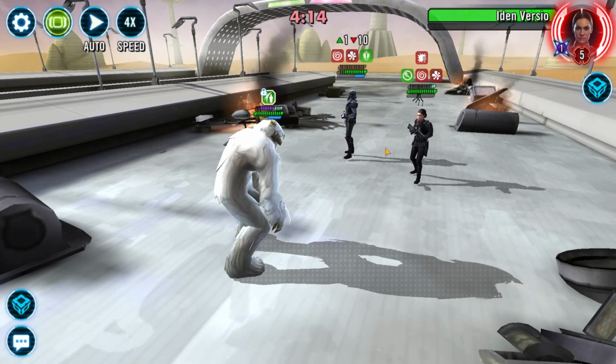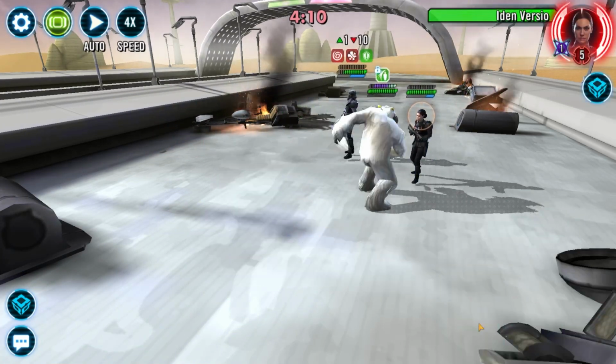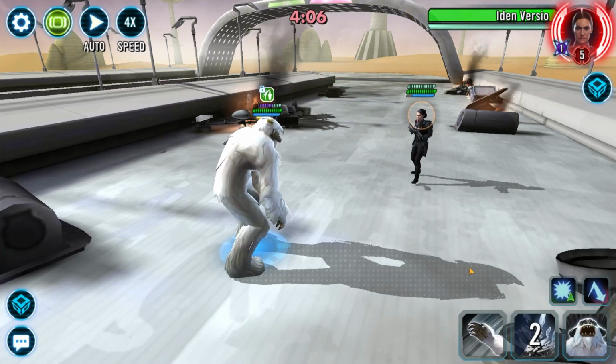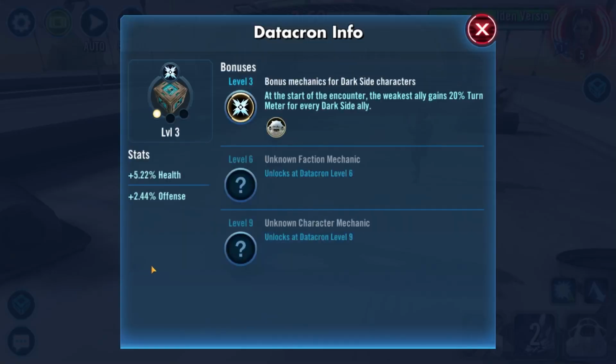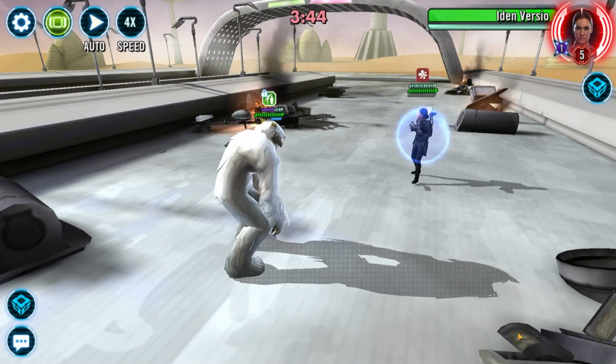So if you think of setting Iden with a Shore Trooper on defense with a revive on the level 3, obviously bear in mind that I think that's what happened there, wasn't it? The revive from Iden's ability counted as the revive from the Datacron as well, so there was 2 in 1 essentially. I don't know if that actually happened. I have to see from the video. But this is Datacron. We took 20% turn meter. Obviously nothing crazy. Extra health on offense. So this will probably be the new Datacron that I'll probably use for Wampa.